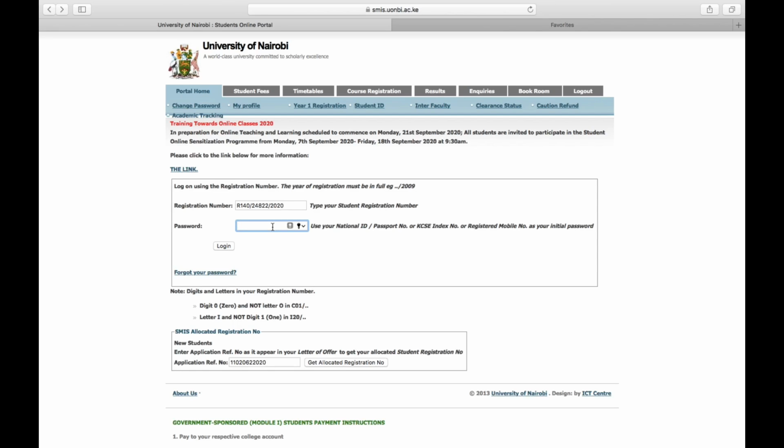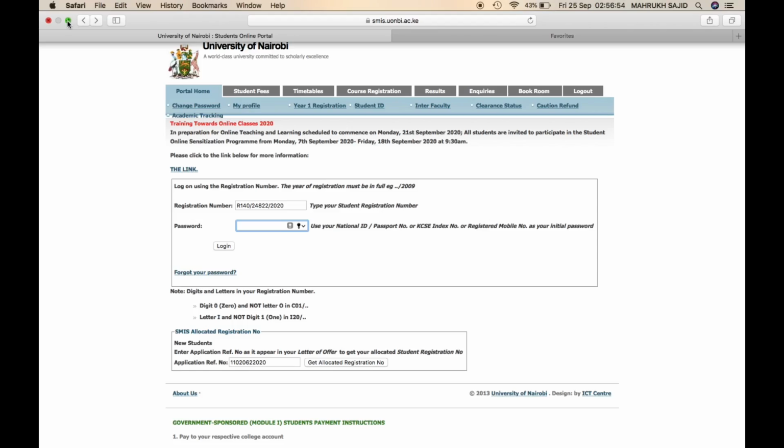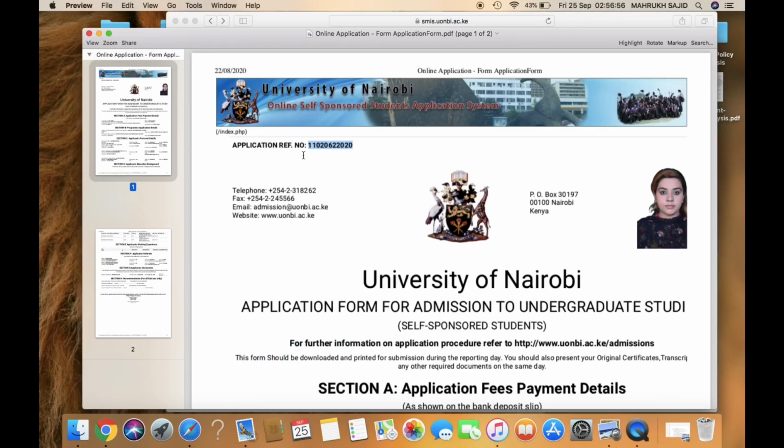When it comes to now password creation, just like you see on the right, there's a note that says use your national ID stroke passport number or KCSE index number or registration mobile number as your initial password. Now this is where the trick is. Do you remember when you were applying for the university?